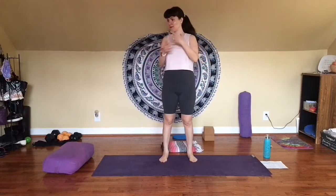And really feel your feet grounded towards the earth here. Find that stability, that ease, that peace within this pose. And as you navigate whatever might be going on right now, maybe you're feeling a little bit unstable or wavering in different ways, things moving and changing, shifting around you, you can always come back to your breath and find that sturdy, steady ground within you. So take a moment, just be at peace with that.